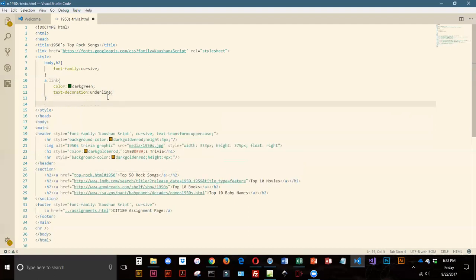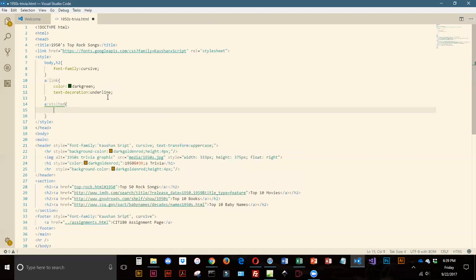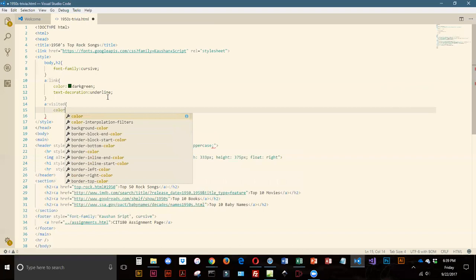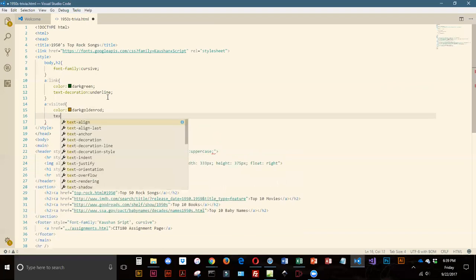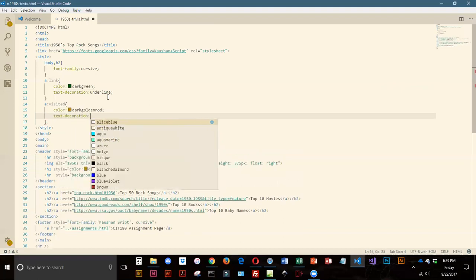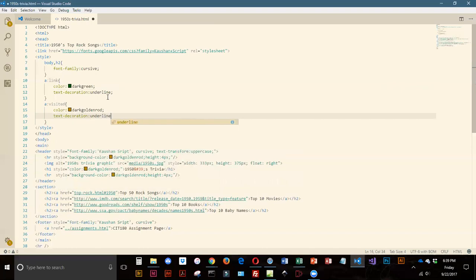So we've got a colon link, and then we've got a colon visited. These have to be first. And for visited, you're going to use dark goldenrod. And text decoration, we'll still have it display underline.